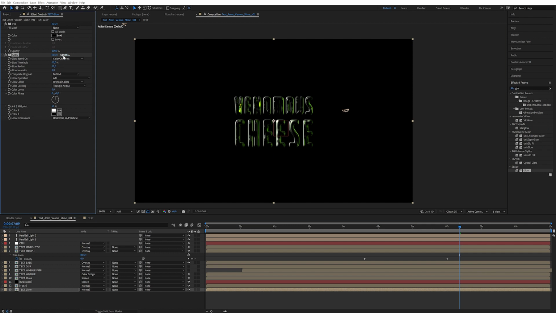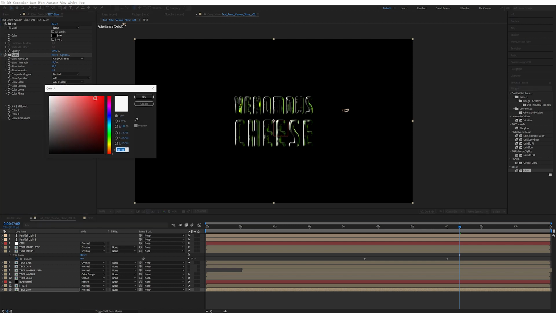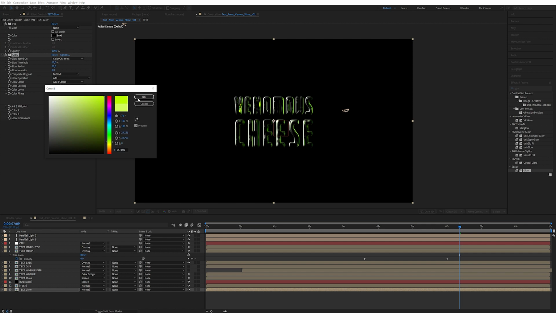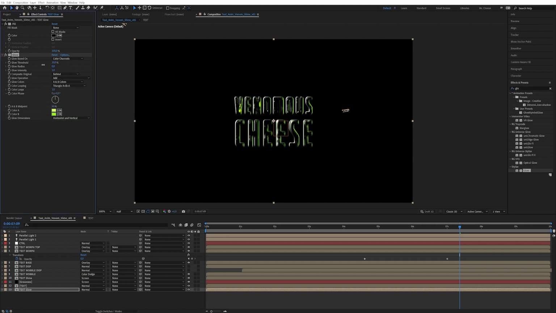And already now let's take the threshold down to 10, take this glow radius up to 30, take it over to A and B colors because we want full control. Start with a nice yellow, maybe a little bit greenish yellow, something like this. And then copy that and make it a little bit more saturated. Something like this. And let's duplicate this glow here. And we can crank it up a smidge.